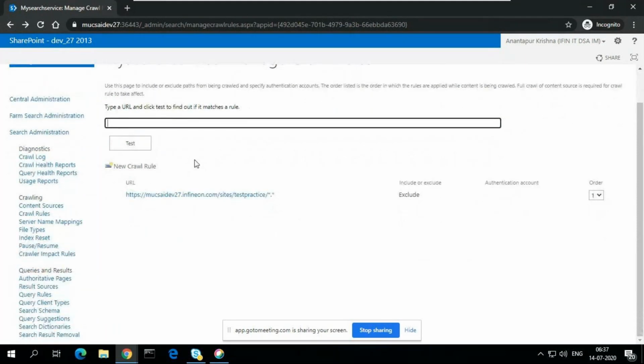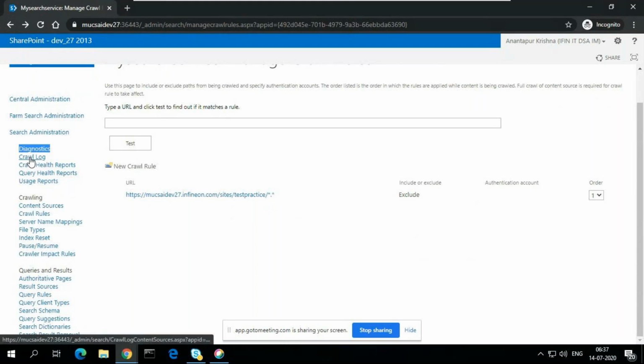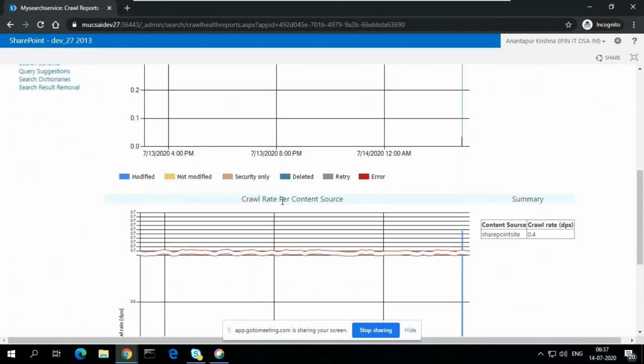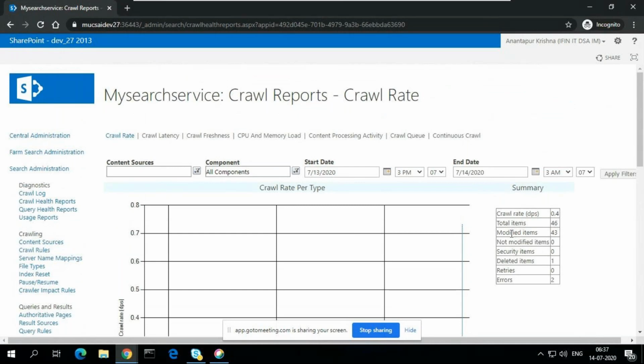That's the crawl rules. And diagnostics is nothing but just an overview, like a crawl log I just showed you. And reports are nothing but reports on how is the health and how is the query health. We can see this like dashboards, like how many items are crawled, what is modified.